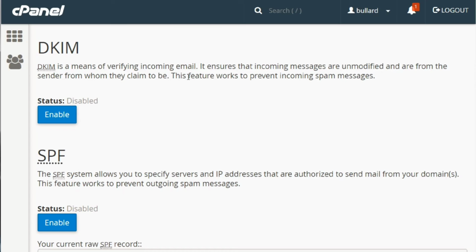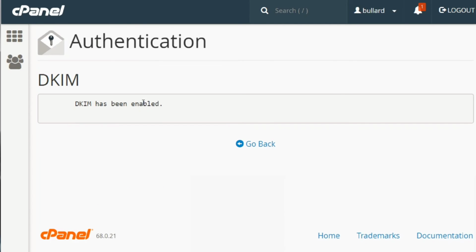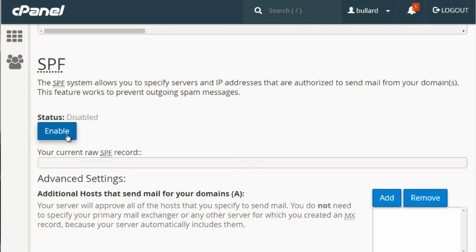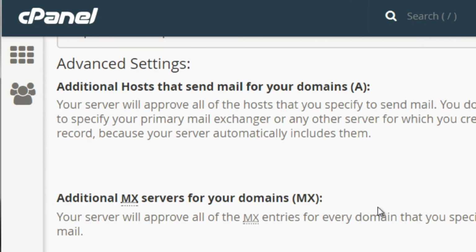Meaning if you're emailing from that email, when the ISPs like Gmail and all these other email service providers see your email, they'll put it straight to the spam box. And you don't want that, right? So you want to protect as much as possible. Best to do that by clicking enable for the DKIM, and then you can enable the SPF here. Doing those two items will help you greatly as far as protecting your email and your reputation with the email service providers, and to keep your domain whitelisted.